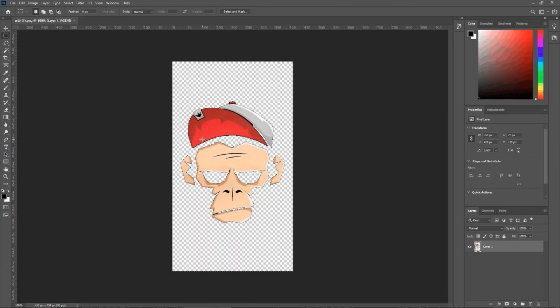Please keep in mind that when I say this much transparent area, I'm not saying that you shouldn't have transparent area. You should always have the background as transparent only. But let's talk about this image. First of all, this rectangle, hopefully you are able to see my mouse cursor, is the size of the image that my machine is going to consider, not just the design part. This is not the part which my machine is going to consider. This is the part which my machine is going to consider.